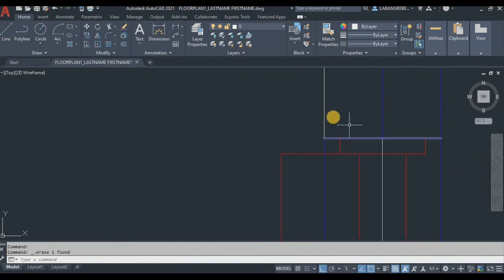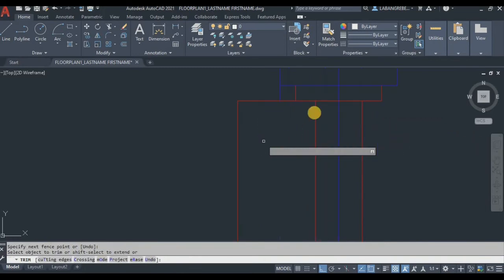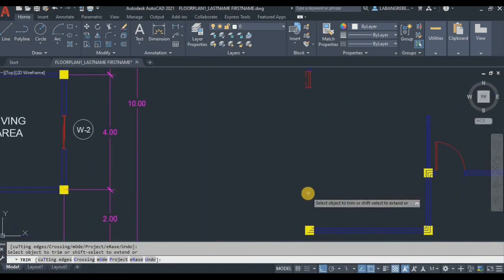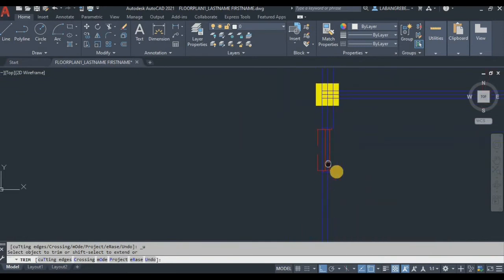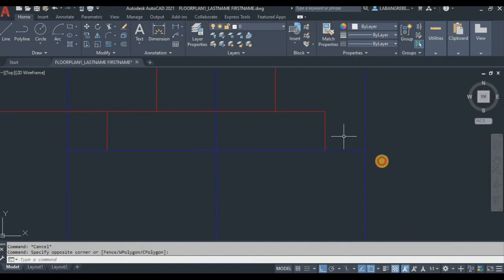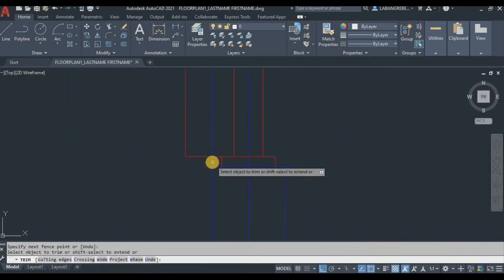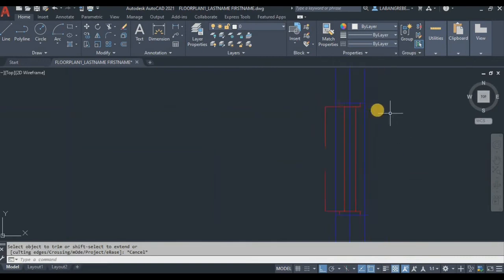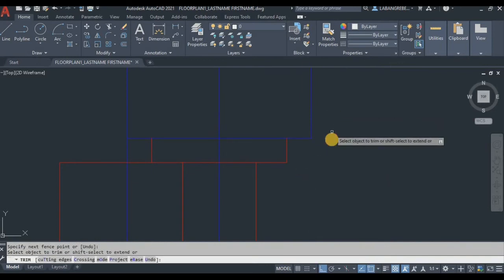Okay, so make sure that we're going to delete this one, also this one, delete this one, and then let's just trim the unnecessary lines, the walls, another walls, also here. Make sure that if you have this kind, make sure that it's actually located. Okay, let's just extend this line so that if we trim this one, this one will not be broken. Okay, also in here, so it's very crucial because of the kind of lines that we have, so we're just going to trim this one also here.